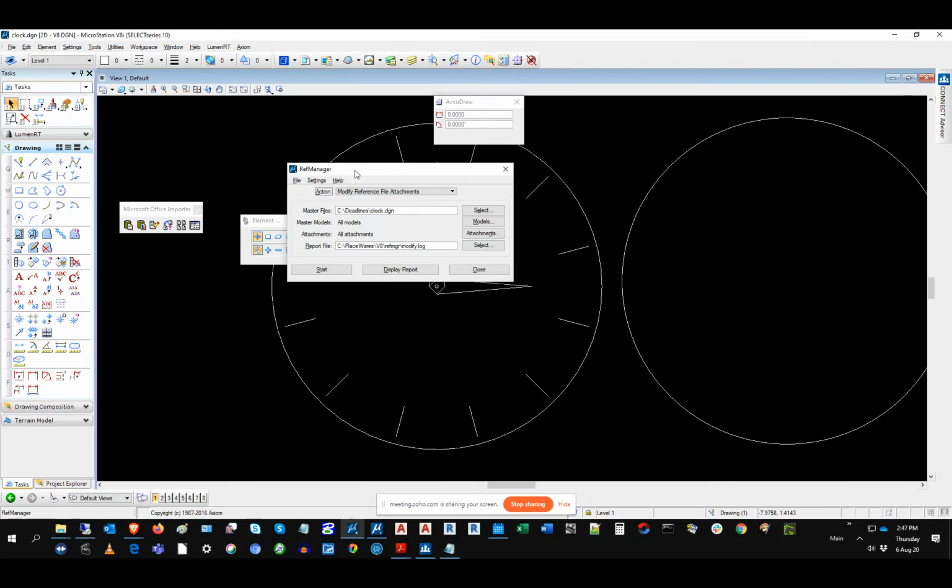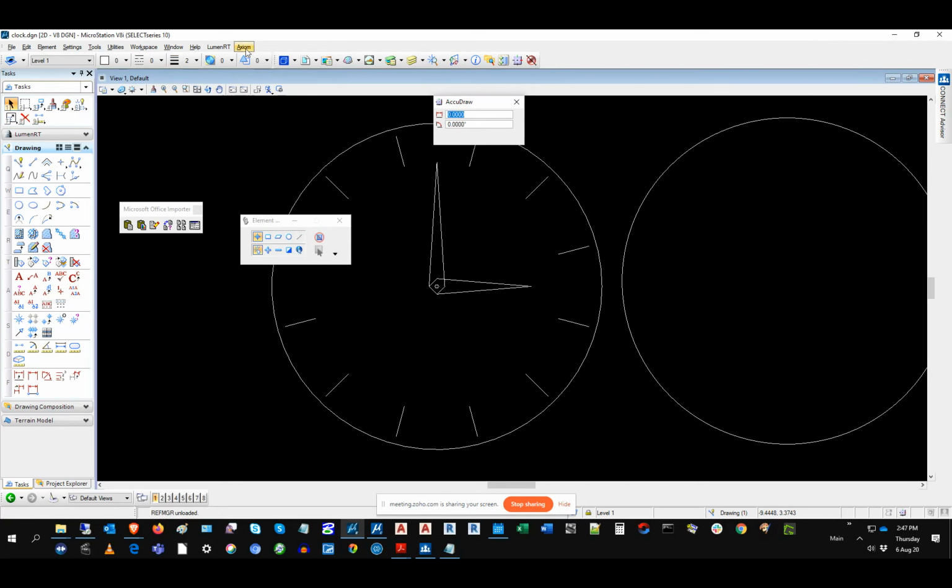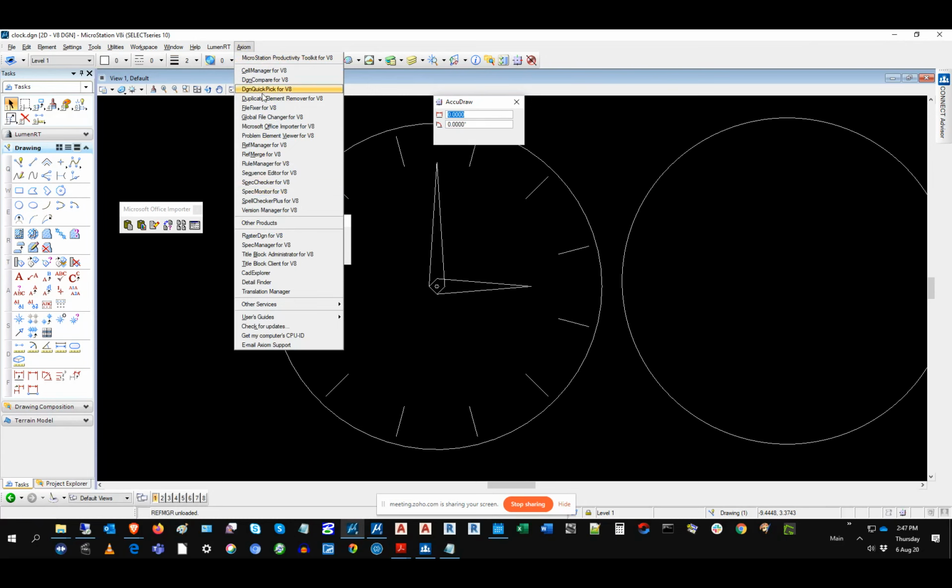You can also detach references in bulk, and you can modify the update sequence for handling things related to plotting, where something's plotting over the top of something when it shouldn't. And you can clone or replace reference file attachments as well. And two more things I'm going to cover real quick, and then we'll end here.